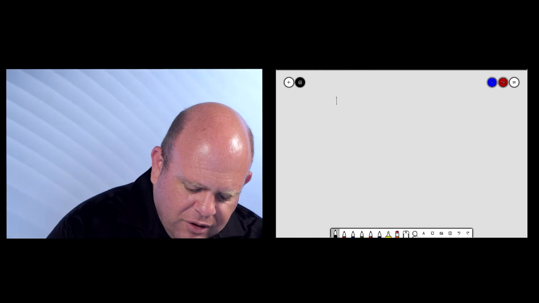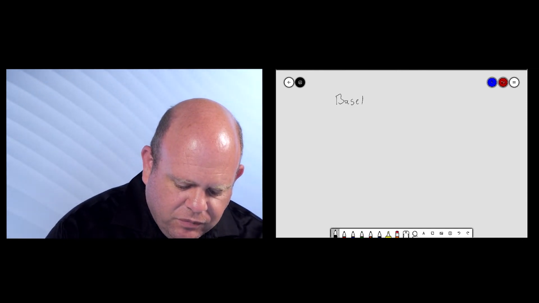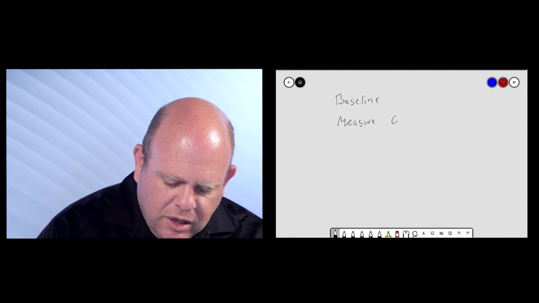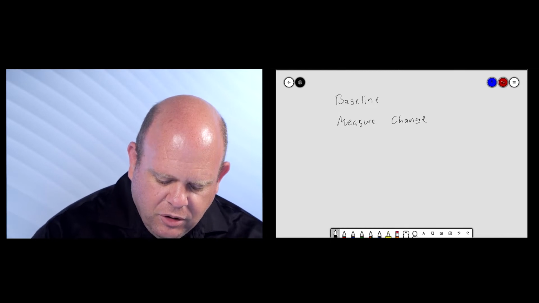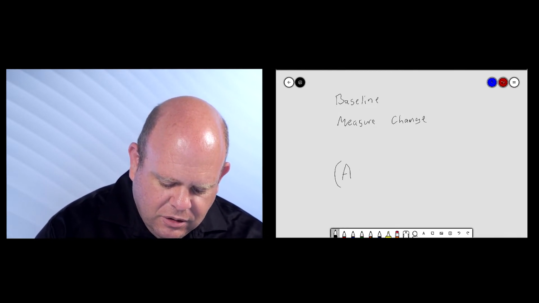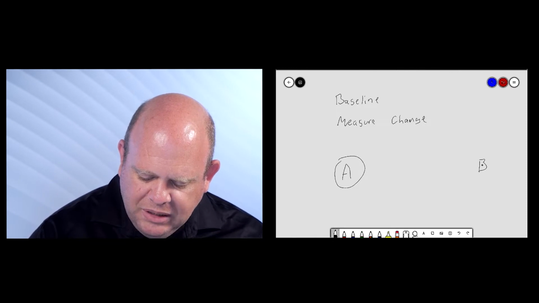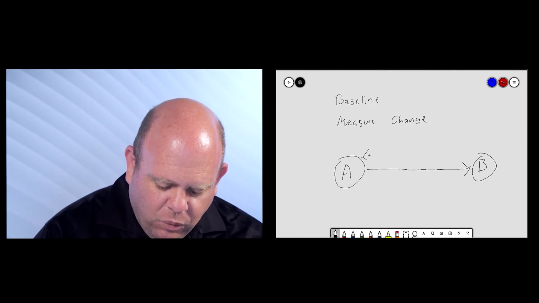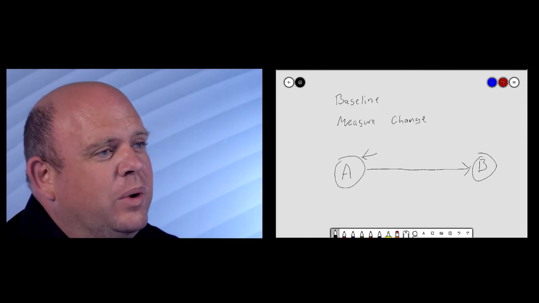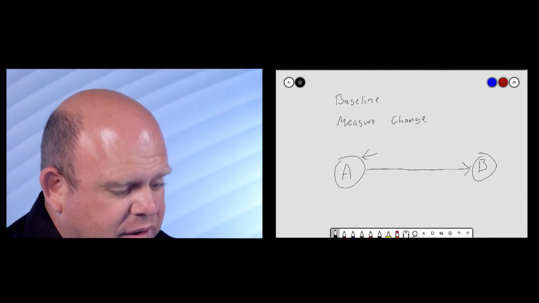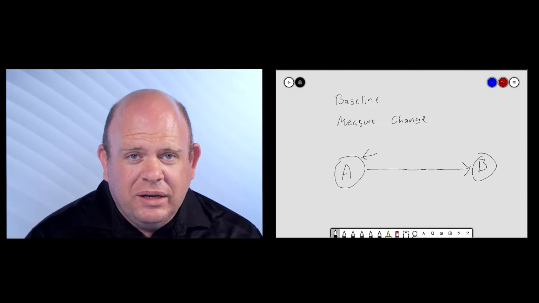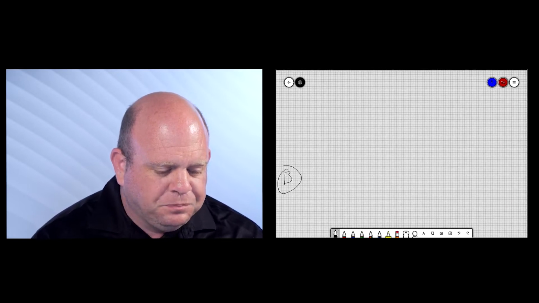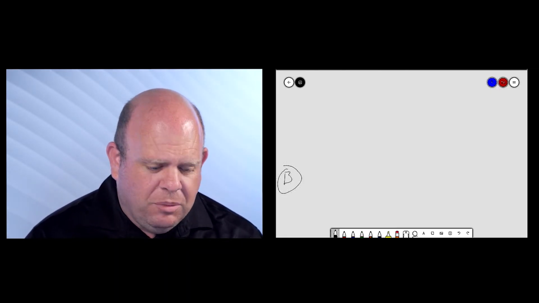So the reason is to set a baseline and to measure change from. In order to get from point A to point B, we first have to know exactly where point A is. We have to know where we are on the map at any given point. And so the only way to do that is to begin by doing a market analysis of the property as well. So that's the rationale behind why we do it.